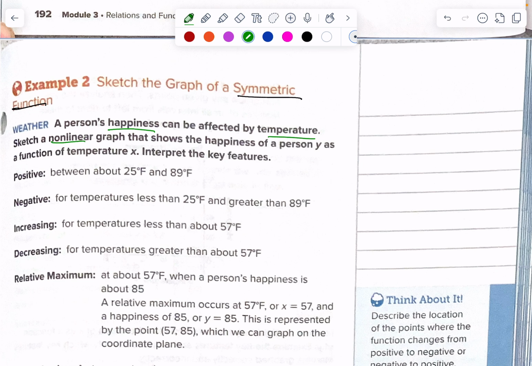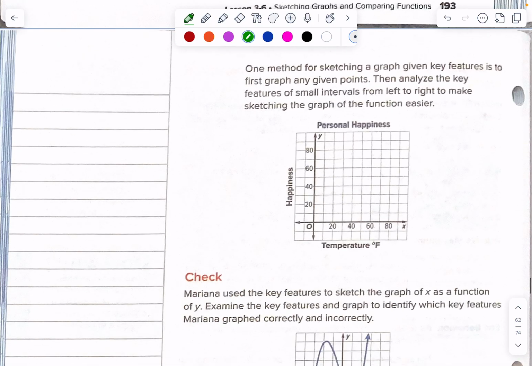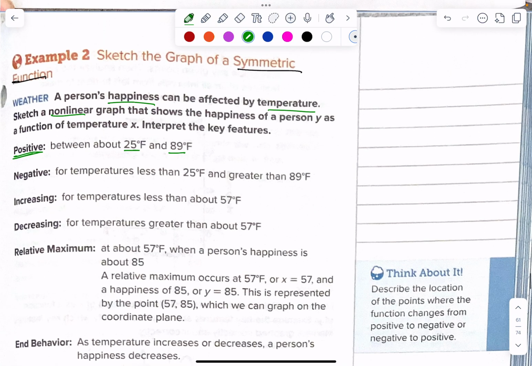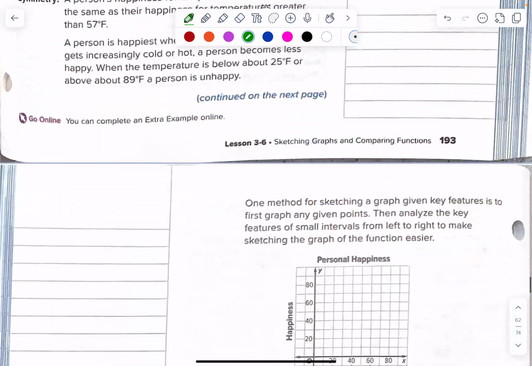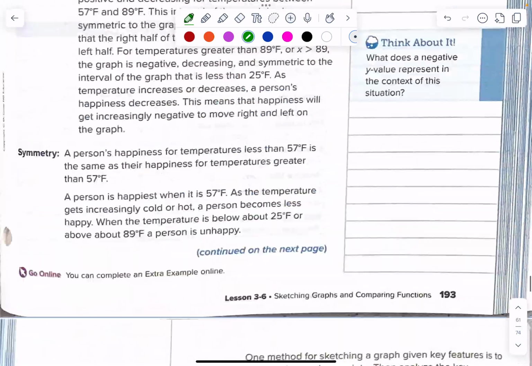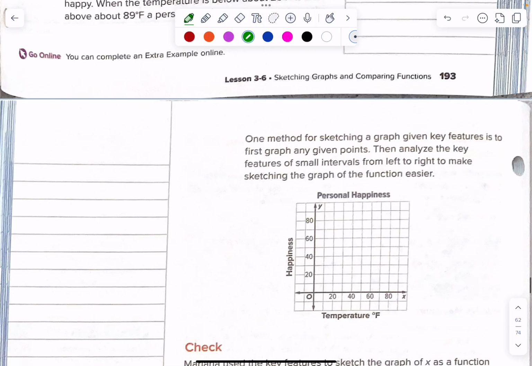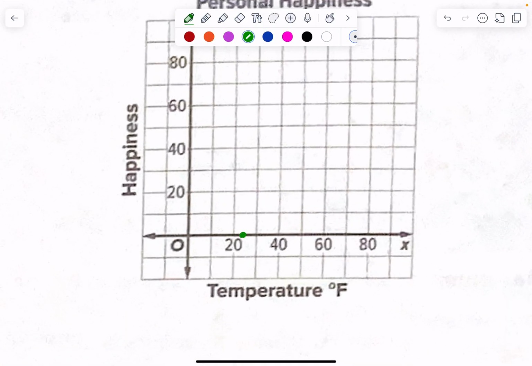Okay, so what we've got going on here is we have that it's positive between 25 and 89 degrees Fahrenheit. Let me go down to my graph. I think it's on the next page, sorry. Between 25 and 89 degrees Fahrenheit, it is positive. 25 and 89? 25 and 89. Okay, 25 is about here. 89 degrees is about here. Okay, and it's positive. So I'm guessing that like we're above water. Maybe he's a parabola that looks like that. Okay. So that's kind of what I'm guesstimating is happening. Okay.